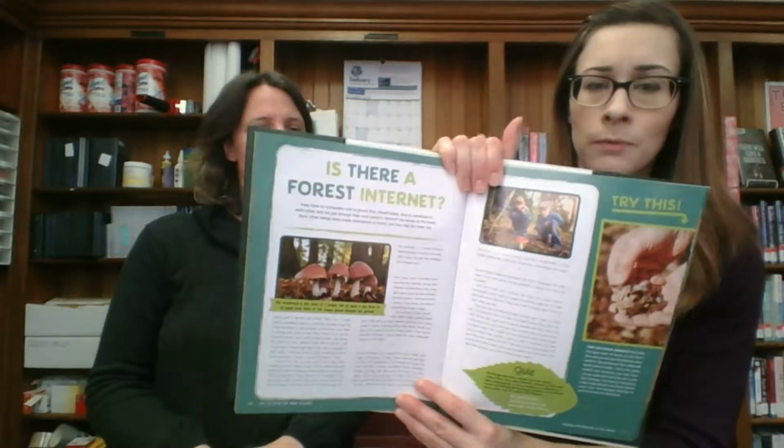Can you hear the trees talking? Discovering the hidden life of the forest. This guy, Peter Wohlleben, he wrote The Hidden Life of Trees, which is an adult nonfiction book. So this is like the young readers edition. This is awesome. We do have a section in our nonfiction for nature, like outside nature. This is really nice. It has a lot of information. Definitely for the older kid, maybe, or for exploring with parents. Kind of reading through. A lot of pictures. It's awesome. It's nice we live in such a forested area. Yeah, it's true.